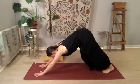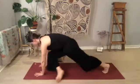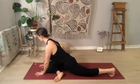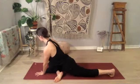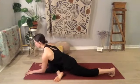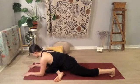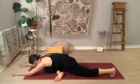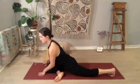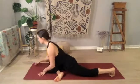So what we're going to do is we're going to lift our right leg up. We're going to bring that right knee towards our right wrist. And then we're going to try and sink that hip down. So as I said, if you can't get your right hip onto the mat, use a pillow underneath the hip. We're going to then walk our hands forward. And if you can come all the way down into that sleeping pigeon, fantastic. If not, just staying on your elbows or even staying propped up onto your hands, whichever feels most comfortable for you.